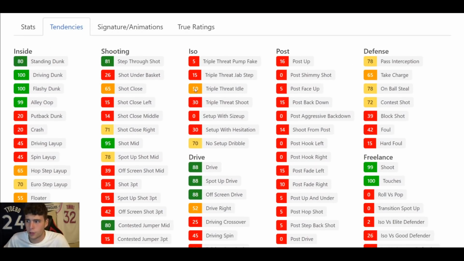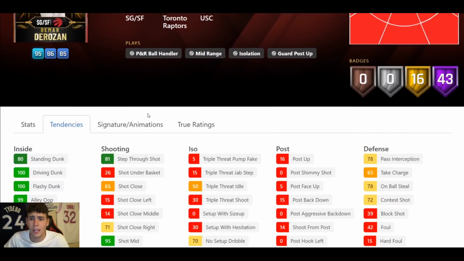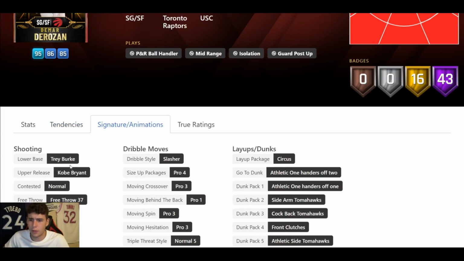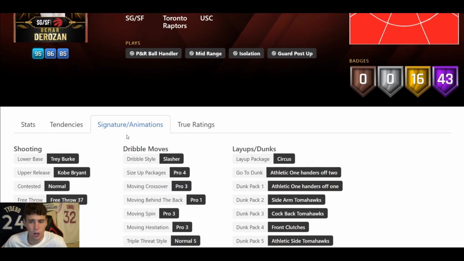Tendency-wise, this is why I prefer DeRozan. 78 on-ball steal tendency compared to T-Mac's 54. That is 24 points, and that's basically 24% more of the time in which DeRozan's going to reach compared to T-Mac. So that's very, very important as well. They both have the Trey Burke with Kobe Bryant's upper release. A lot of people say they're the same release, which makes sense. They feel different to me, but they're probably the same release. And that's really all I can say about it. They don't feel the same, but they probably are the same.